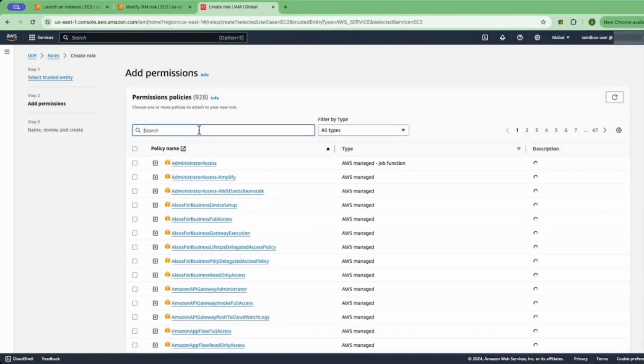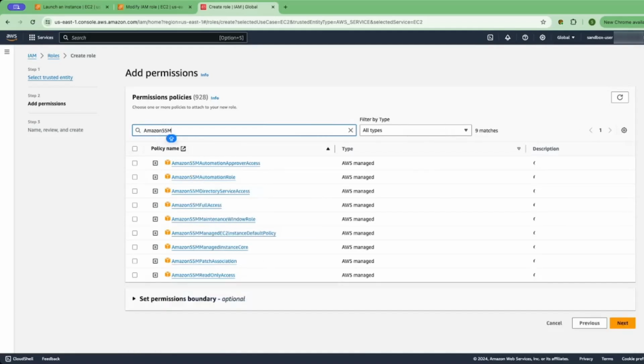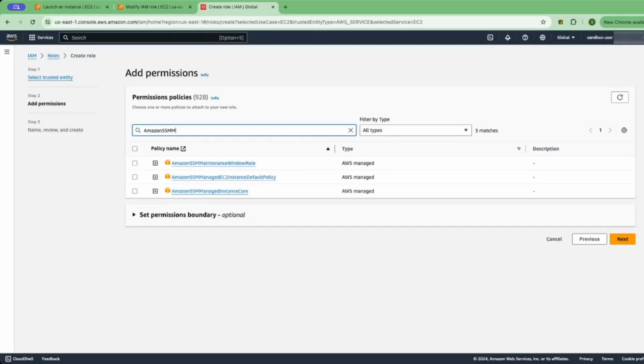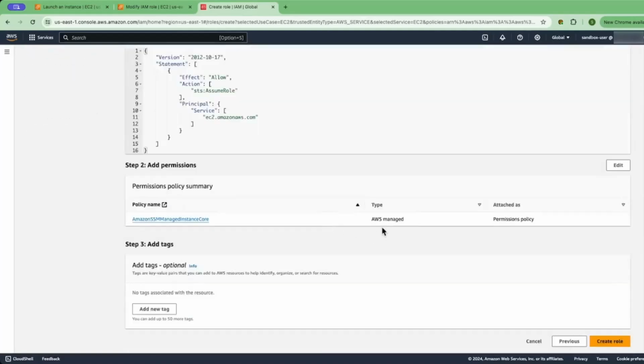And here I'm going to specify the policy that Amazon provides to us for this specific purpose. This one, AmazonSSMManagedInstanceCore. So we're going to give it a descriptive name.